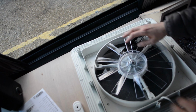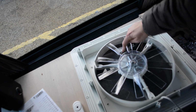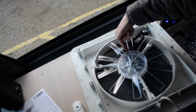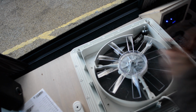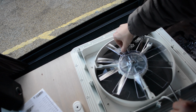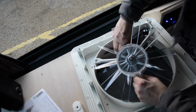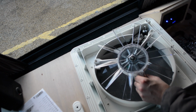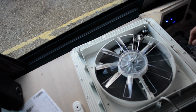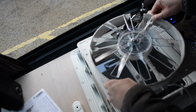Okay, so here we've got the control mechanism on a rubber belt going to a cog which is attached with a Phillips head screw into the control mechanism to open the vent. So I'm going to take that screw out and try and get that cog off, and then hopefully I can let the whole unit out. Oh, okay. There we go, that came off very easily. And the belt's there. So I think this will now possibly come out. There we go.